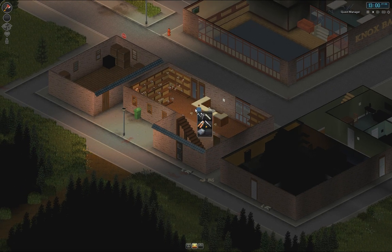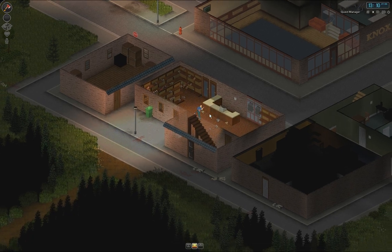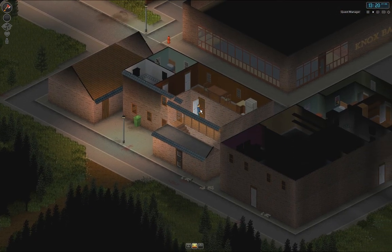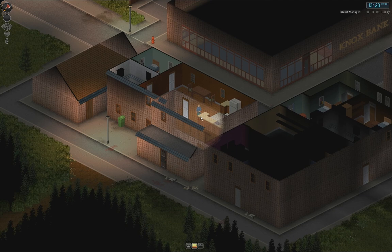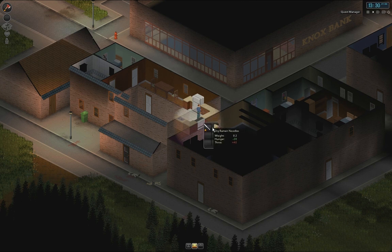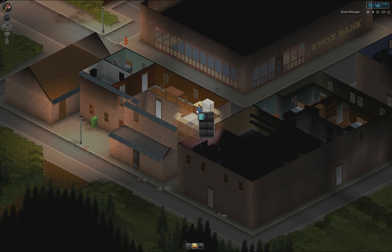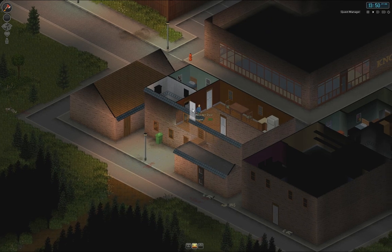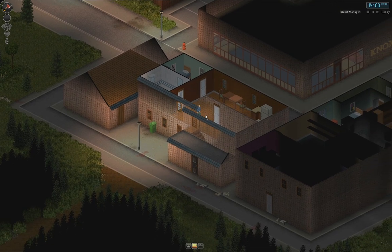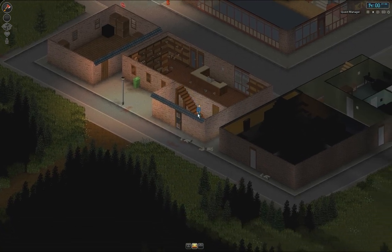Nails I guess I can take, even though I have loads. Is there anything over there? This place is really not safe — the windows are broken and all that. I don't suppose there's any more planks here, because this appears to be a house which was used as half convenience store or hardware store and half living space, really. We can take all this stuff — so it won't be for nothing. We can go and get some more medicine from this little cabinet here. Painkillers — thank you.